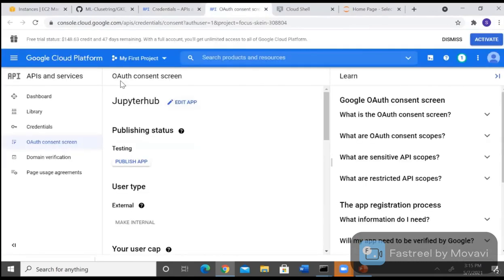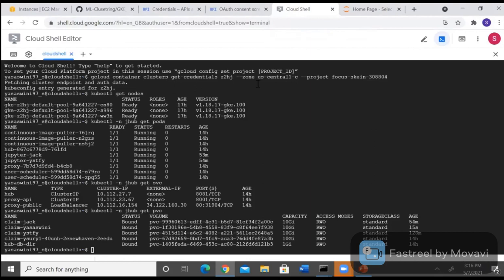And you can create an app for that. I have already done that, but we are not completely done providing the user authentication. We're still working on it. So our next steps would be providing user authentication and role-based access control to the Jupyterhub. And after that, we'll try to enable GPU to work with Jupyterhub.